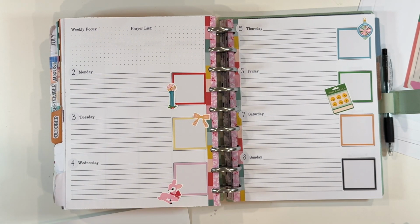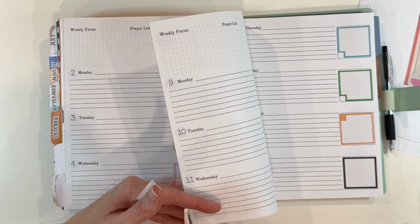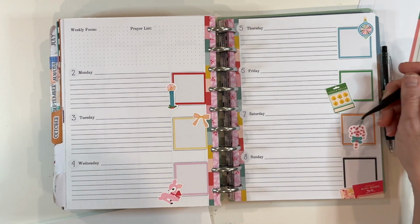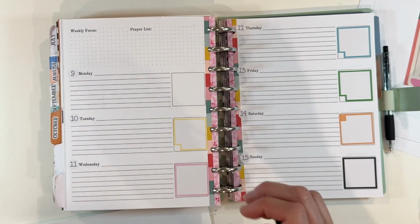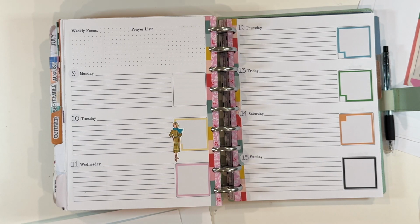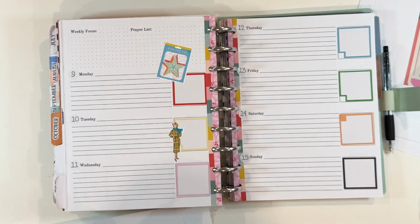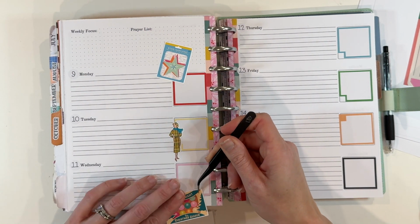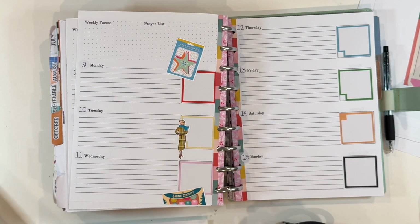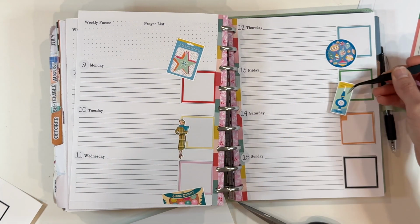So I mentioned assembly line style. That's what we're doing here. We're keeping it really simple by following the same process on each and every page, which means what I'm doing on each of these pages is adding a decorative sticker of some sort somewhere near the corner of each of the boxes. And by doing that, it's bringing in a few of the images. It's still leaving me plenty of room for writing. Like I said, what I'll do is write the scripture reference probably in the colorful box and then write out the scripture on the lines, followed by a quick 2-line prayer or reflection, something like that. So I'm giving myself some freedom to figure out what I want to do as it gets a little bit closer, what I feel led to do for that particular month. But it's still decorated, ready to go. And I want as much writing space as possible.